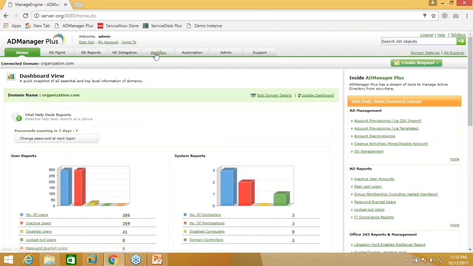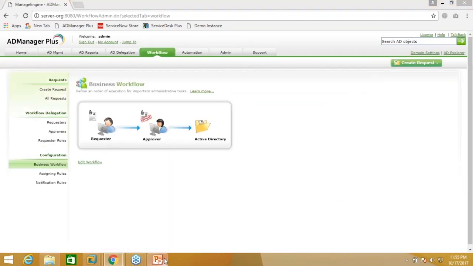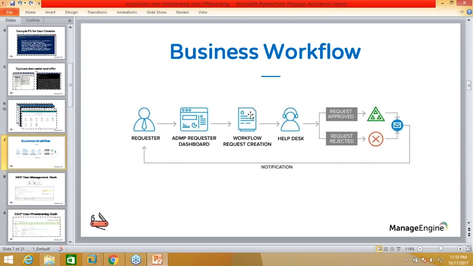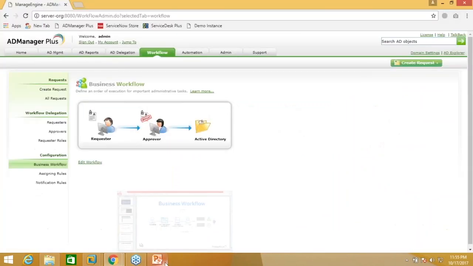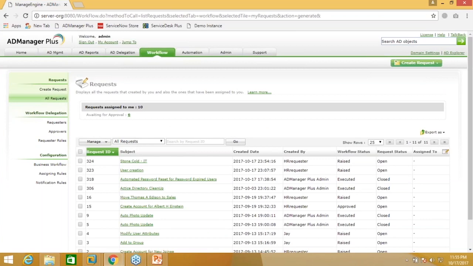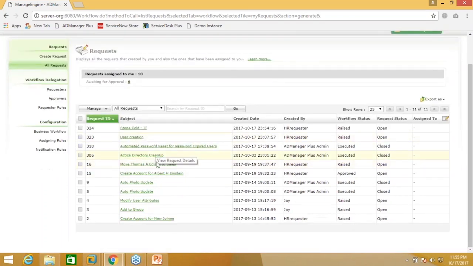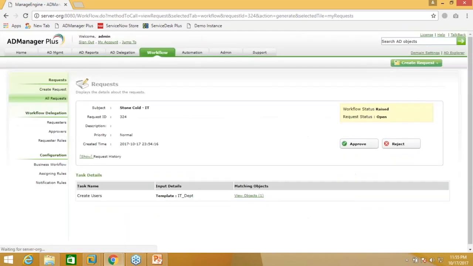All right. So we're talking about the workflow module, the next bit of the workflow module. The workflow request was created. Now it can be either the help desk or the administrator receiving the request. So I'm going to go ahead and see what request I've received. I've received a user creation request from the HR. That's pretty clear from the request module right here. Like you can see, there are multiple other requests as well. In this case, I'm just going to operate on this.